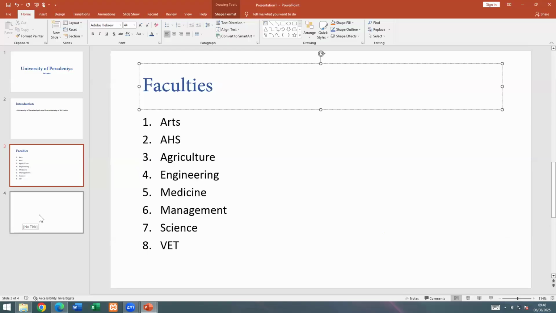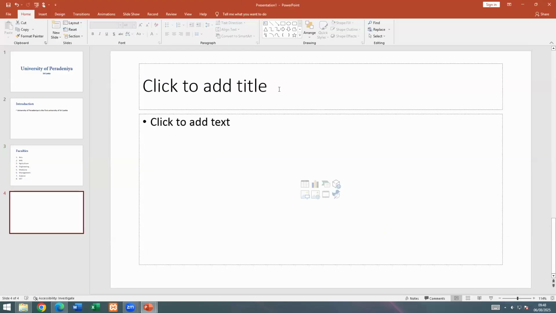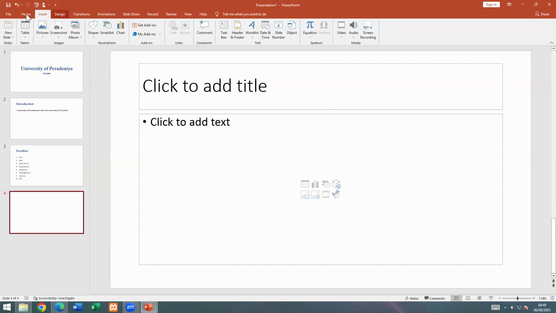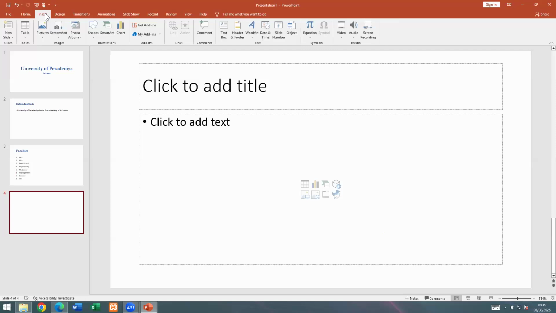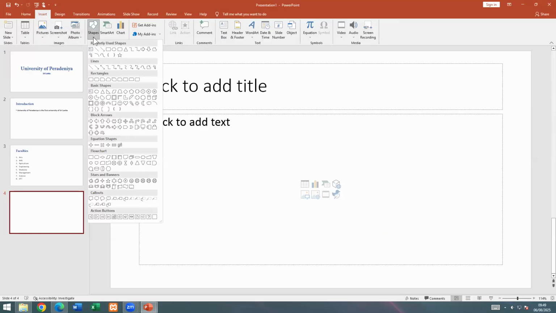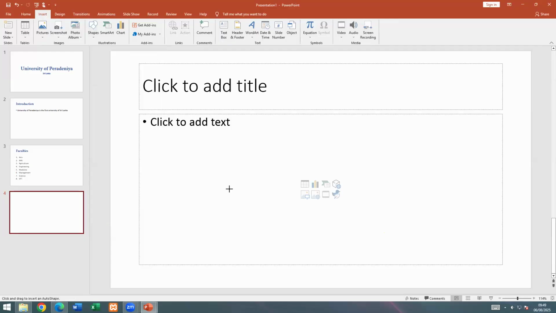And also, you can add some kind of elements. That means you can add some shapes to your presentation. First, I'm going to the fourth slide, and under that you can see shapes. You can add boxes.